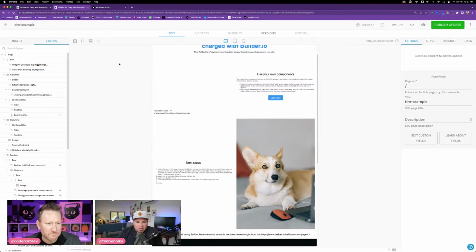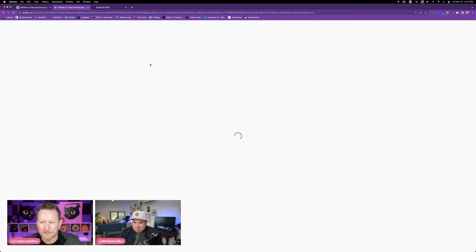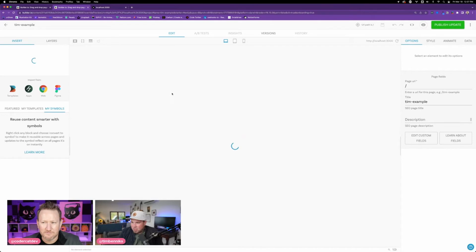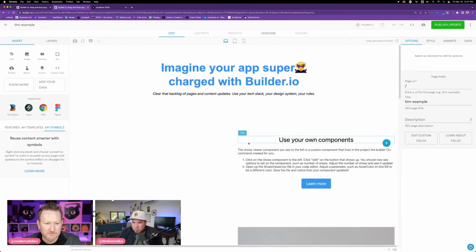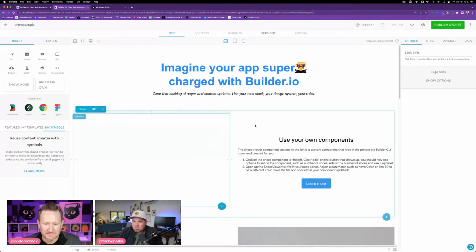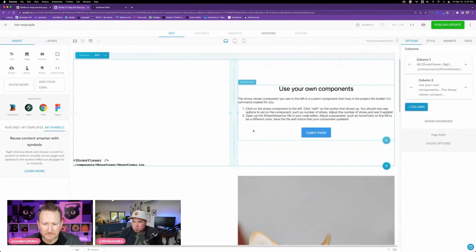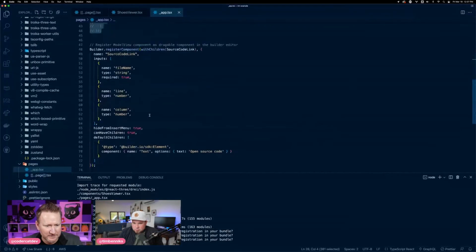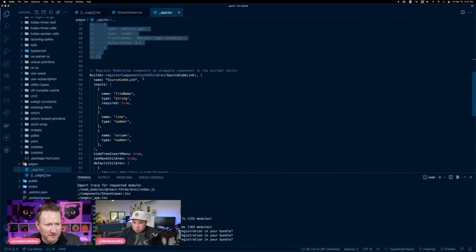So let's delete that. Well, before you do that, can you just select this title and show me how granular we can be? I'm going to reload everything. Something's playing a bit because the localhost is off. Oh, not zoomed in again. That's fine. So how about you select that image, imagine your app superhero charged with, oh wow, it is fancy. Yeah, so I can go into every part and piece, and let me double check our example. I haven't looked at it in a while. Let's see if there's any input ones. So yeah, let's check out this source code link.